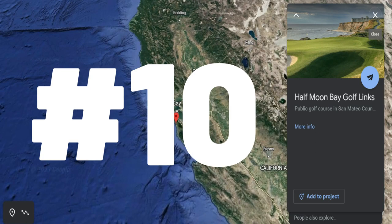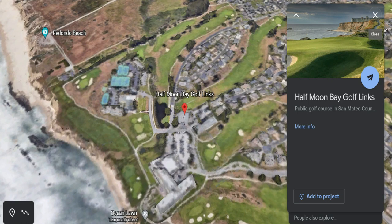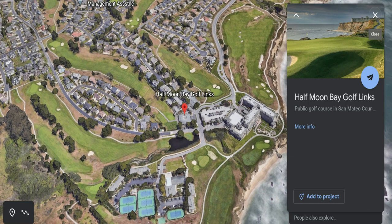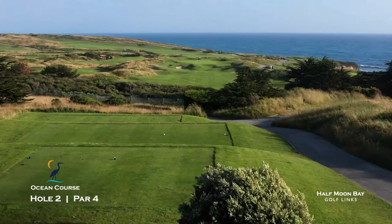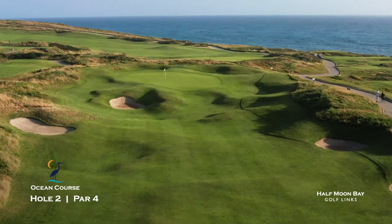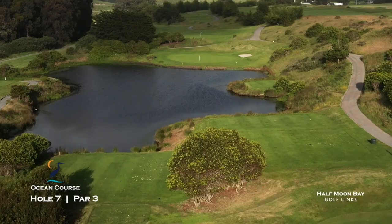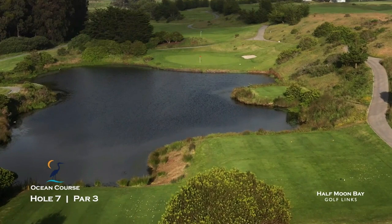Number 10 on my list is Half Moon Bay, opening in 1997. This unique course was designed by renowned golf architect Arthur Hills in a traditional links style. You'll find firm, wide open fairways bordered by wispy native grasses and seasonal wildflowers. The changes in elevation add drama, as does the prevailing winds from the Pacific Ocean, coastal fog, and jaw-dropping sunsets. Many large bunker complexes are shared by opposing holes, and undulating greens provide plenty of short game challenges.